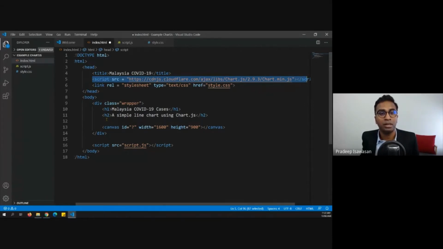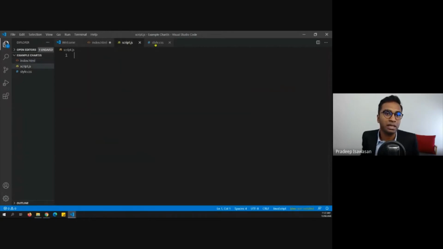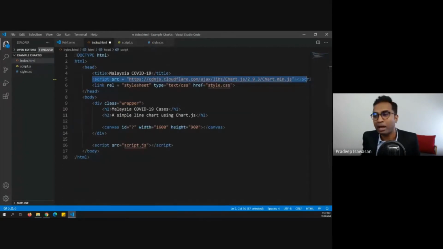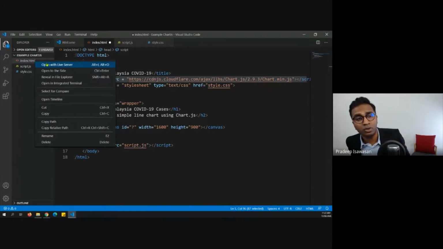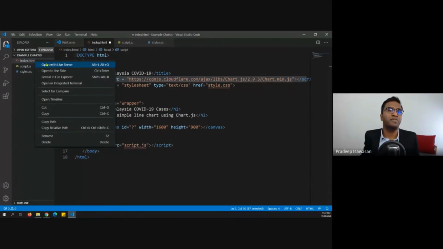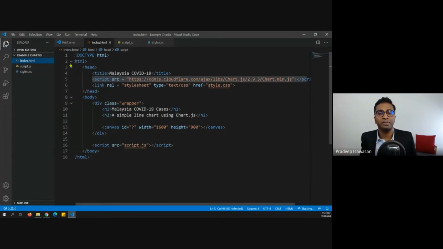Okay, this will be normal. So let's see whether we can see anything yet. I use an extension called Live Server. There are a few extensions in Visual Studio Code that you can use, but Live Server is fine. For those who are really new here, just chat with me and I'll help you show how to have your live server. It's just an extension, so you just open with Live Server.